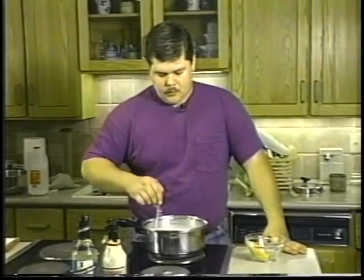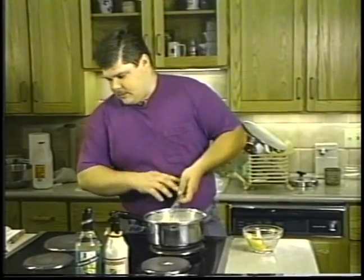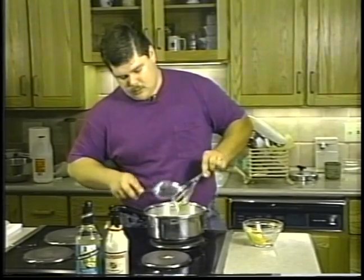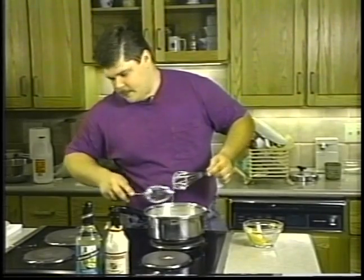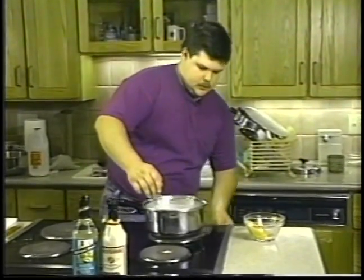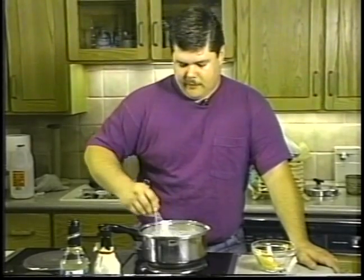Keep it going. This part of it is the most time-consuming part, but it's not too bad. Scrape some of the cheese off. Now it's probably just going to clog right back up again, but that's okay. I'm going to turn up my heat a little bit, because it's not heating as fast as I would like. You want to be careful not to boil it. You just want to heat it enough to make a cheese sauce.